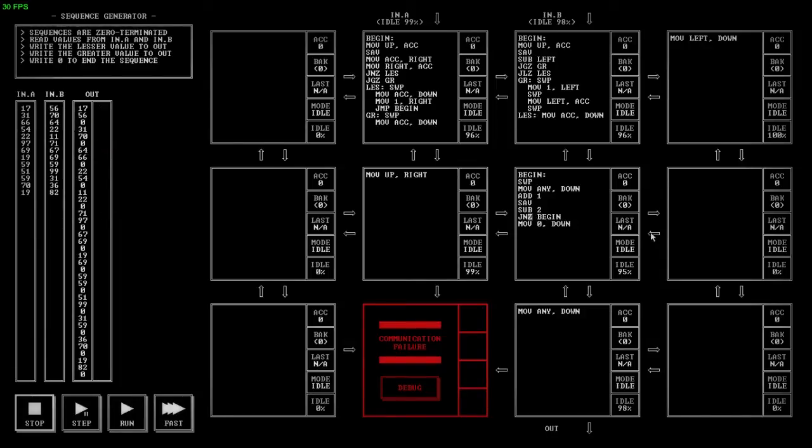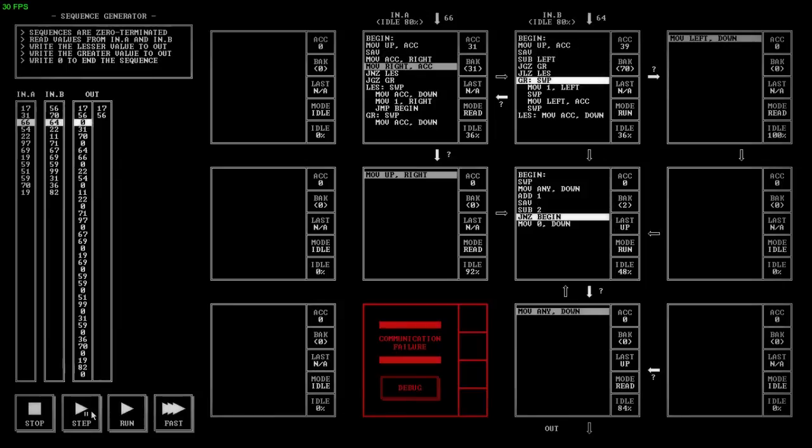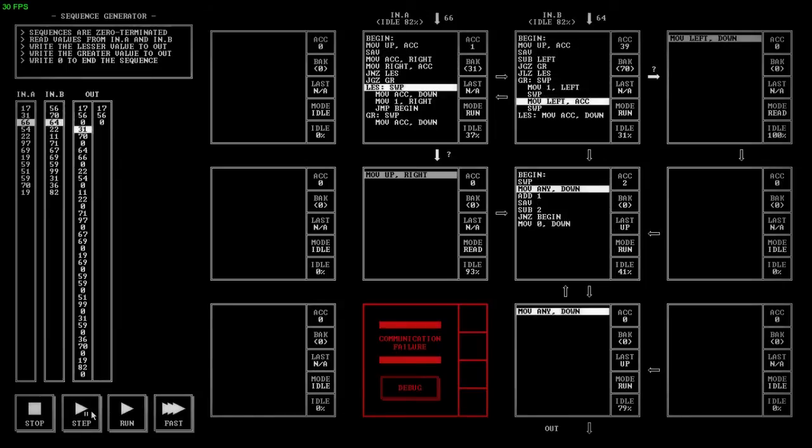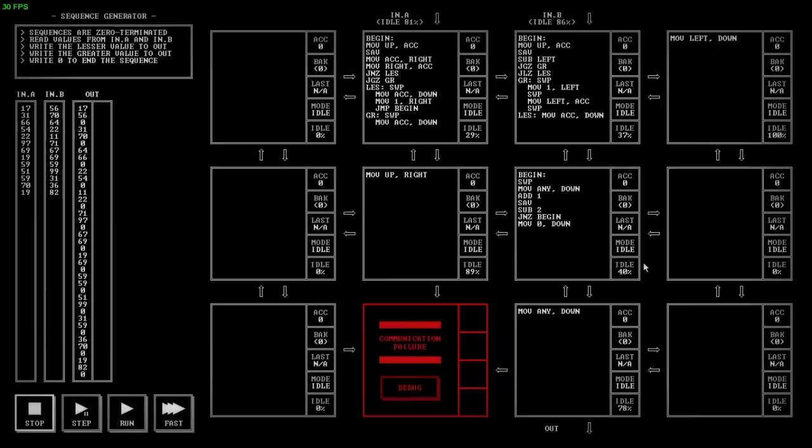Actually, one of the puzzles I did required me to work for 1.5 hours before I could properly complete it. Naturally, I took some bad steps at the beginning. I had to redo a lot of stuff. But I think that gives you an idea about what the TIS-100 actually requires.